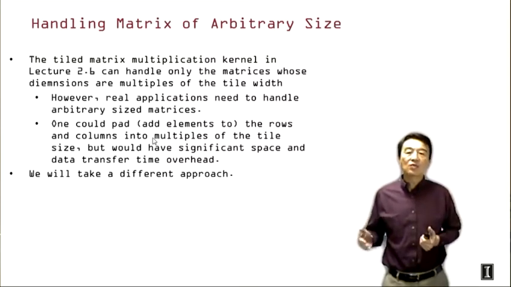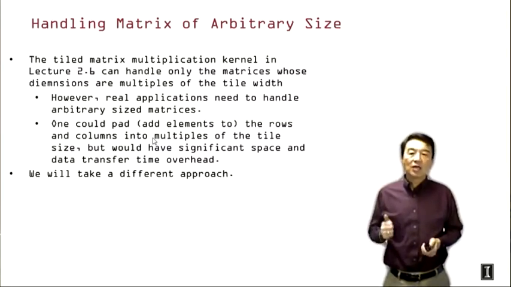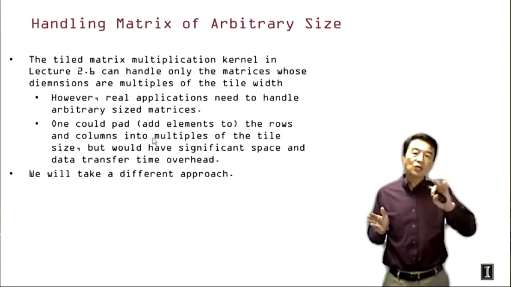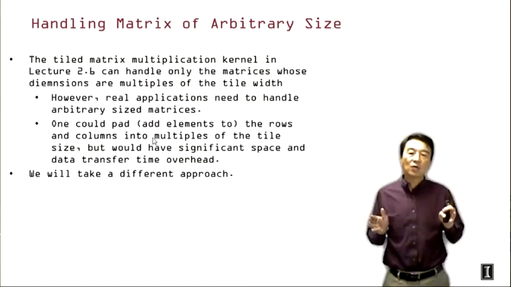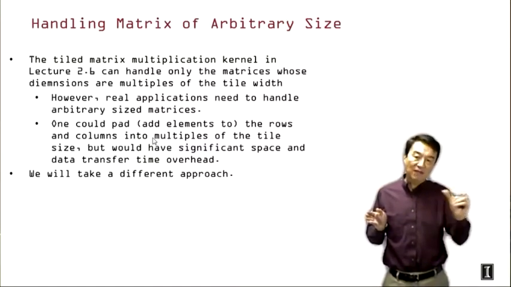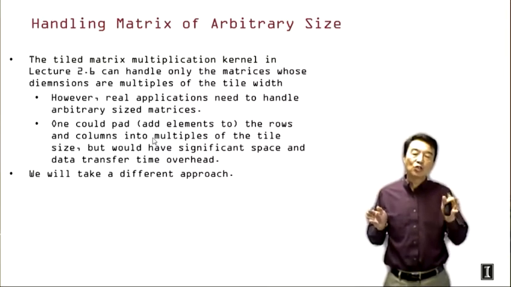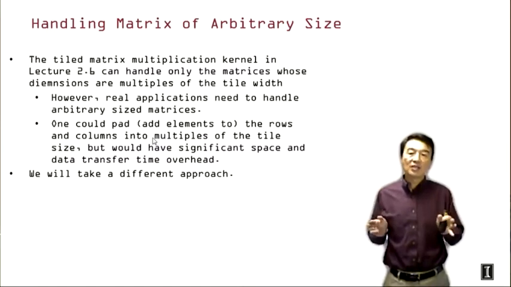An application developer who wants to use this matrix multiplication function library will need to somehow adjust the dimensions so that these dimensions will indeed be multiples of the tile width. So an approach is padding the input matrix. The application developer will need to add elements into the dimensions so that these dimensions will become multiples of the tile width. However, if you think about it, this can be a very expensive process. Because of the row-major layout or column-major layout for that matter, whenever we add elements into some of these dimensions, we actually need to shift all the elements after that point so that we can accommodate the new additional elements in that dimension. So this can be a very expensive process that involves data shifting and programming efforts from the developers in order to use these library functions.